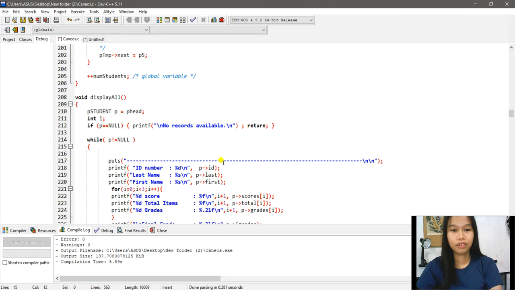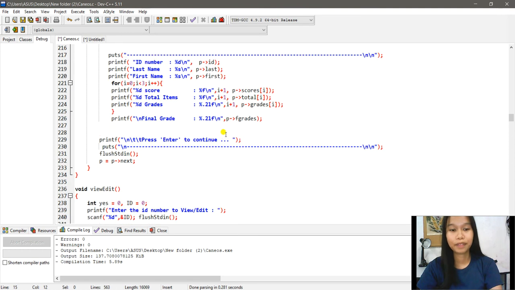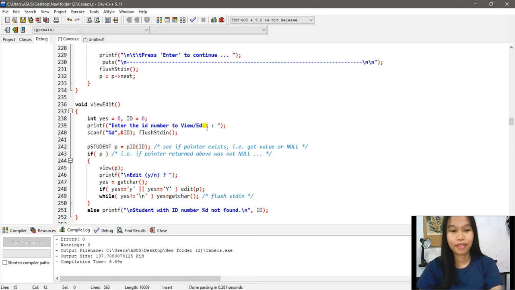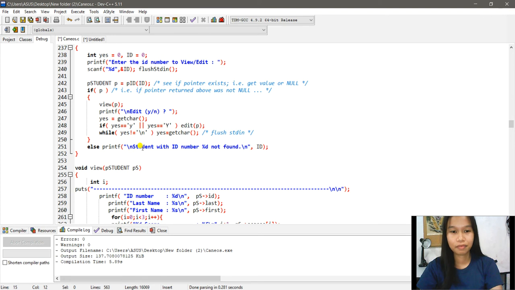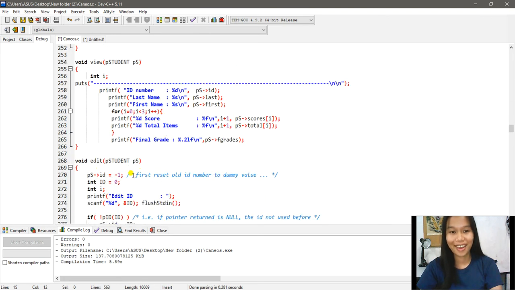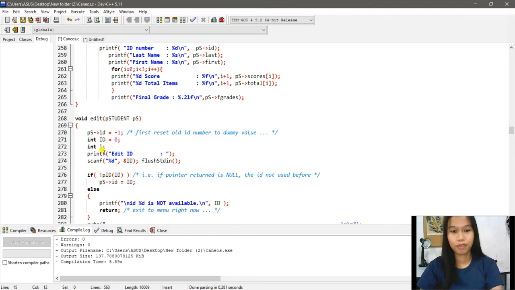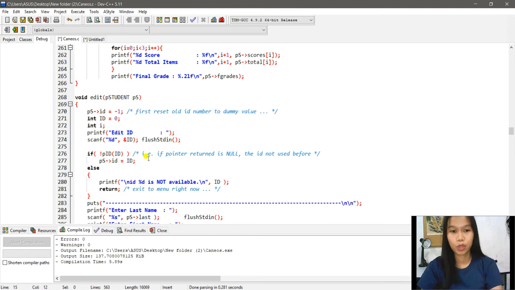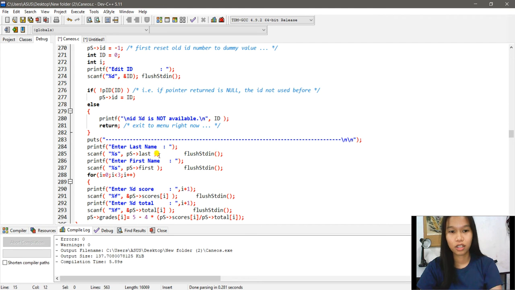So here we have the void display, a function that has been called in the void main menu. And then here, we have the view edit. This is a student PS. You have to enter the ID so that you can do the edit.